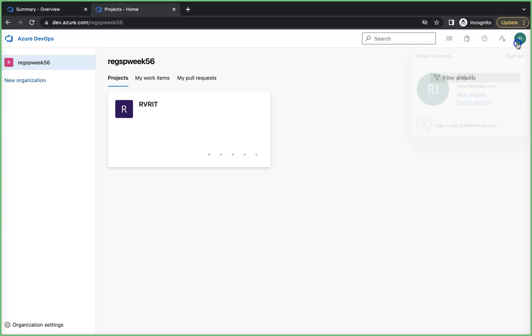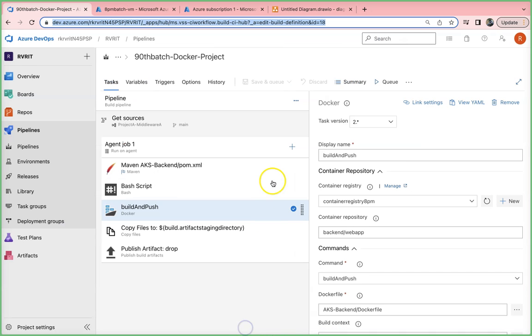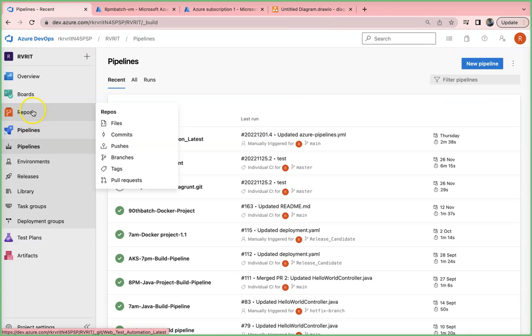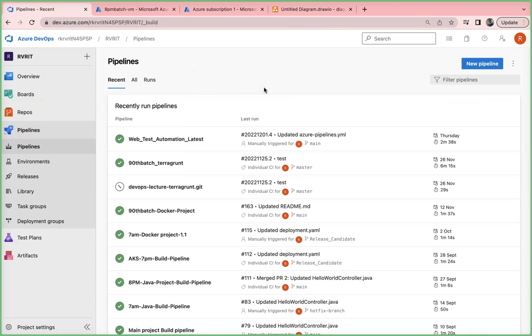Let me do one small thing. I think we already have everything set up here, right? Let me go to the pipeline. So what exactly do we need to do? I think we need to make sure of the same setup. No choice. I don't see any kind of technique here.